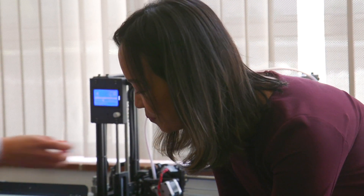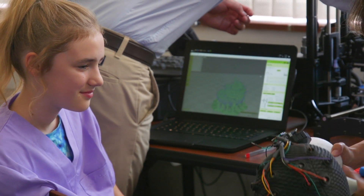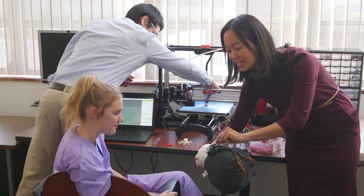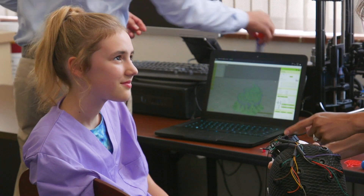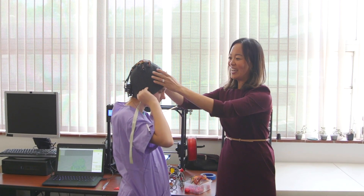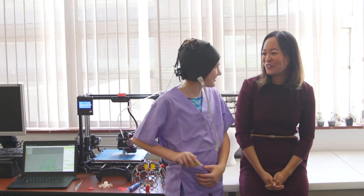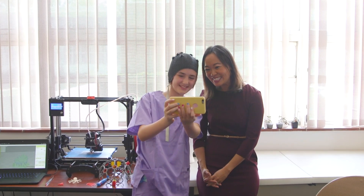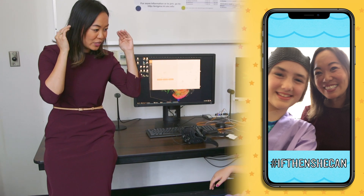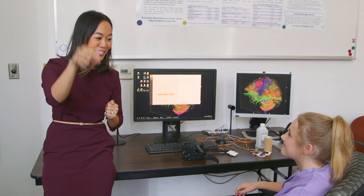This is another example of what we 3D printed. These black electrodes are the same things but a little bit smaller, and we 3D printed the case here. This case holds this motherboard — you can think of it as a tiny computer. This is what's recording the electrical signals and then sending it to another computer. A brain-computer interface is whenever we take brain signals and try to use them to control a computer. Do you use Alexa? That's like a voice-controlled computer interaction. Brain-controlled computer interaction is similar, but instead of saying anything, you just think your thoughts and we read your brain activity to control the computer.